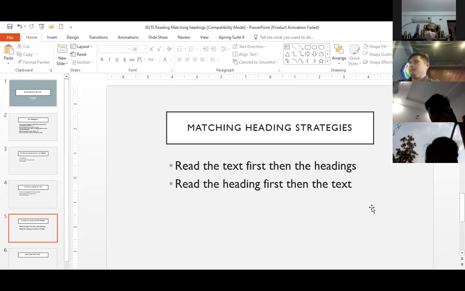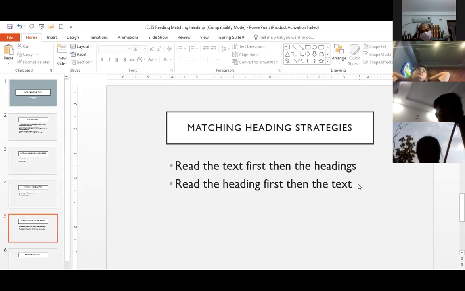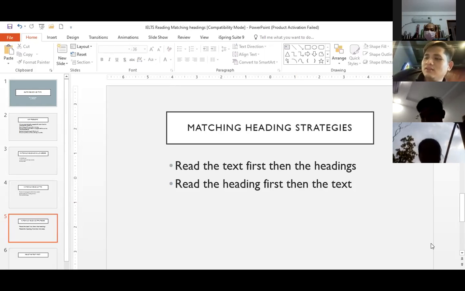Sraf is silent. No, she's not. She's okay. What about Nam? What do you prefer? Read the heading first or the text first? Same thing, Bongpik? Heading first. Bongkun? Heading first. Sra? Sra is still not speaking. Did she unmute herself? She's not muted, I checked. All right.